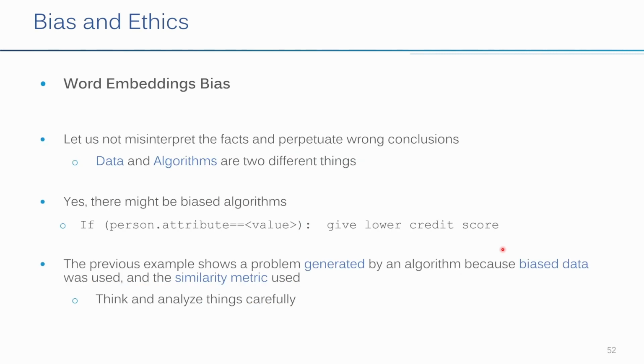Also, in the previous example, there was an issue with the similarity metric that was used at that time, simply because when you're doing this difference between word vectors, the way the difference is defined in most of the APIs is that the resulting term has to be different from any of the original terms that were used to do this operation, right?